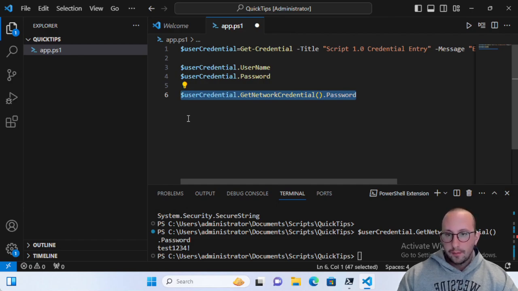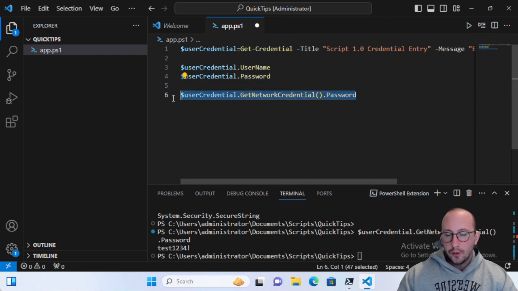So something that a lot of people will do is use a secret vault, which we will cover in a future video as well, or use the CLI XML files, which we've seen on this channel before, and you get your credentials in an automated fashion, and then you can pump the clear text version with the get network credential dot password. This way, you're still doing it correctly. No passwords are manually typed into your script.